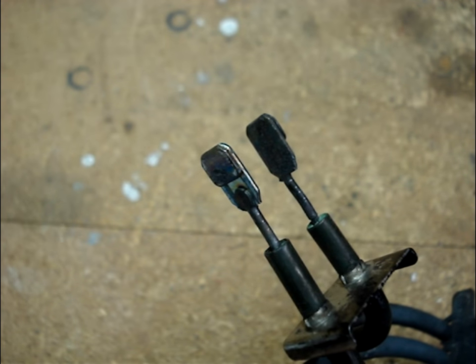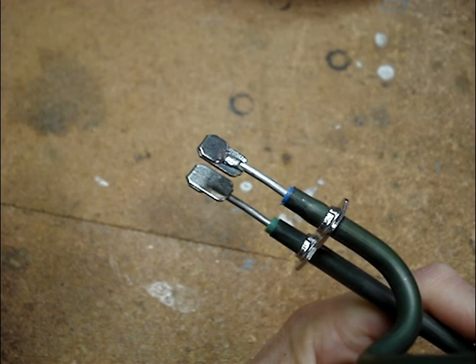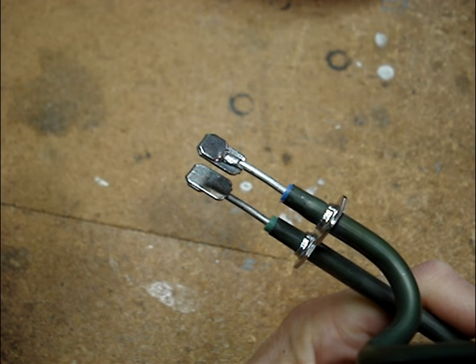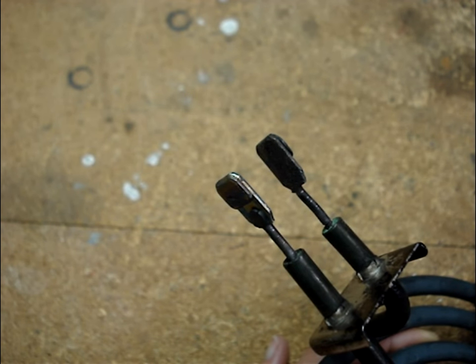One more important thing is that if the terminal ends of the surface element are charred and pitted like this one, here's the terminal ends of a brand new burner. You can see that they're shiny and not blackened or pitted. The terminals can be cleaned up. If they are very pitted or scored, the element will be slow to heat up and it may not heat fully cherry red on the high setting.